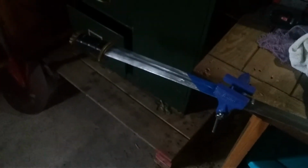All right, I'm out here in my garage with terrible lighting. What I'm gonna try to do is take a hacksaw and use this groove cut right here and a groove cut right here. That's why I chose that angle to try to cut through this. I don't know if I'm going to be successful, but I've seen people use these to cut barrels, so I thought maybe it might work with a blade. It might take a while, and I might not get any footage because it might be hard, but I'll try.